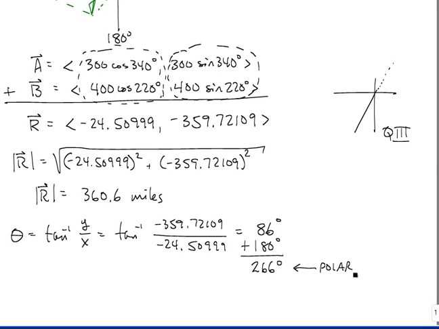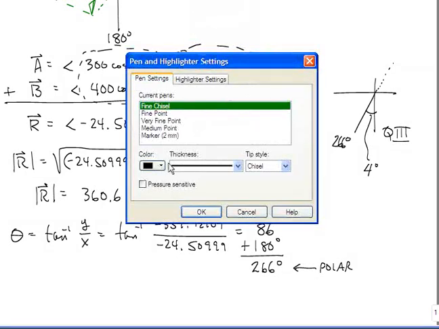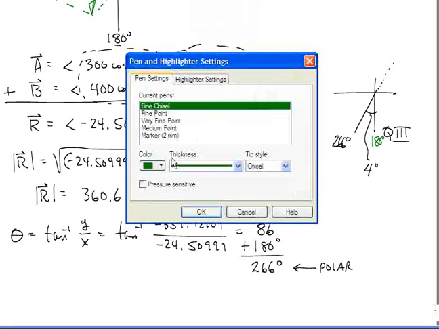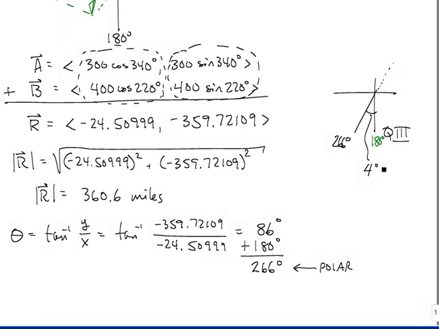navigation. So on my diagram, if this is 266, then this angle here is 4 degrees. And from a navigation reference, which I'll label here, down here is 180. So what that means is my final heading is the 180 plus the 4, and so the heading is 184 degrees, and the length of my resultant is 360.6.